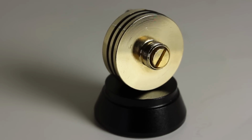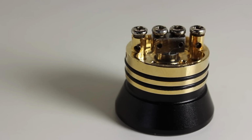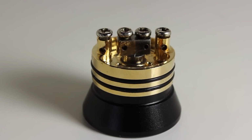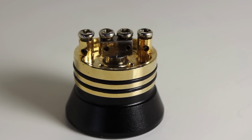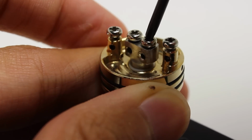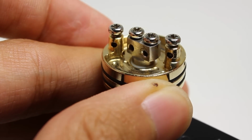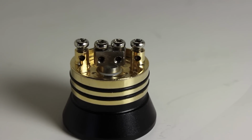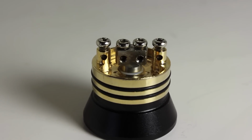On the build deck there is a tri-post design, but the positive post is split and has 2 holes, making dual or quad coils super easy. But this leads into my first con. The positive post spins sometimes when you try and secure your leads, so you have to be extremely careful when using the screws, or else you could screw up your perfect coils. The Plumeveil was one of the first atomizers that had the negative posts milled into the deck to prevent spinning.